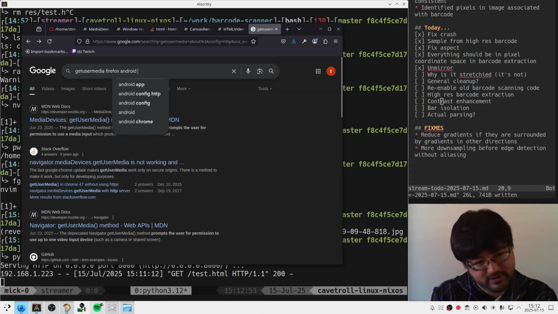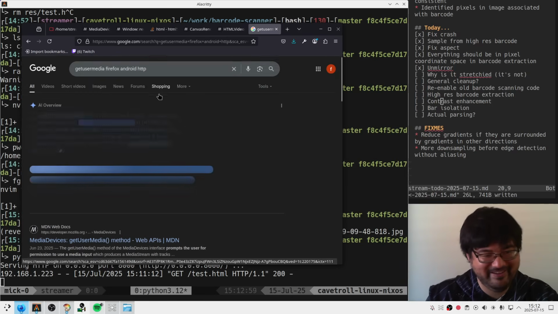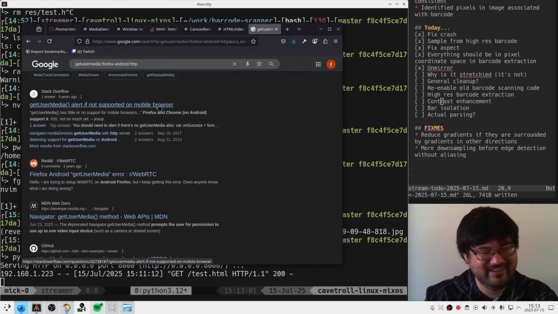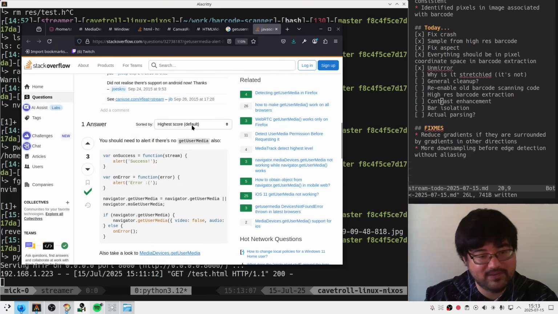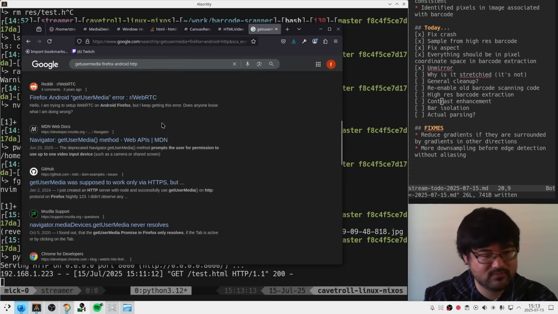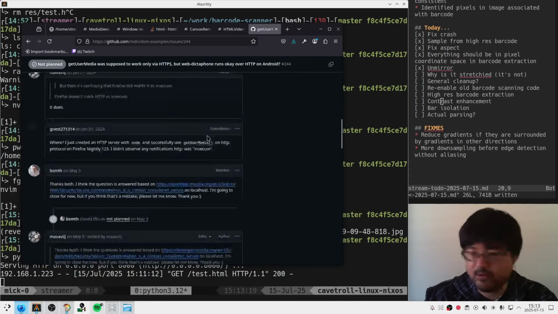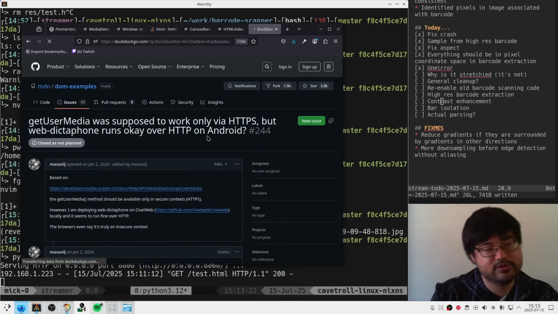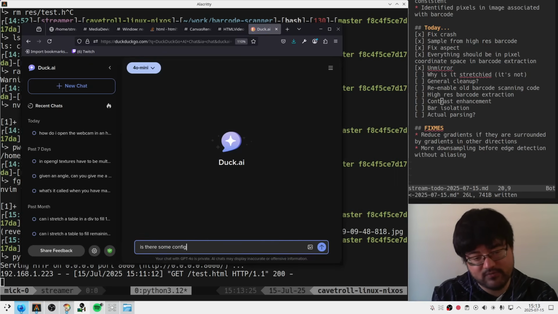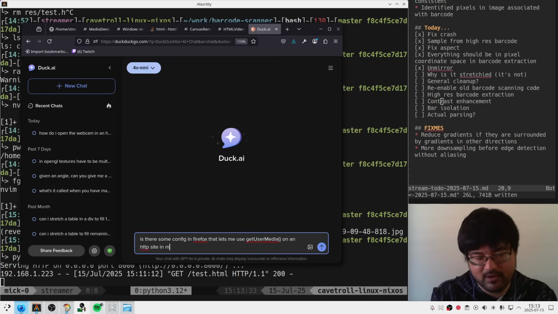Firefox, Android, in HTTP. Damn it, dude. Let's just ask. Is there some config in Firefox that lets me use get user media on an HTTP site in my house?